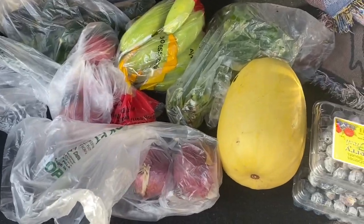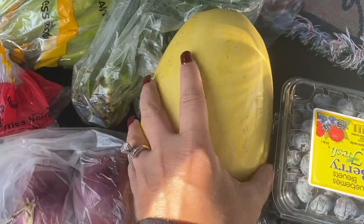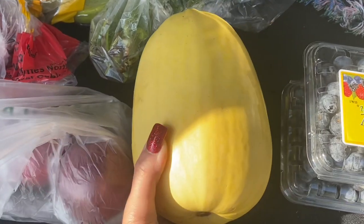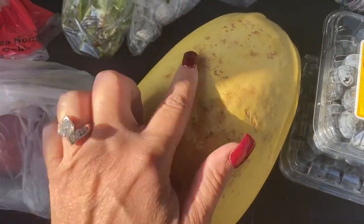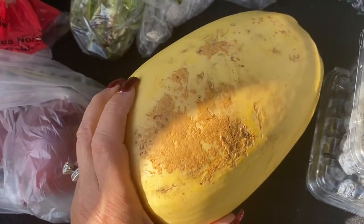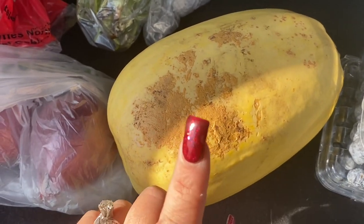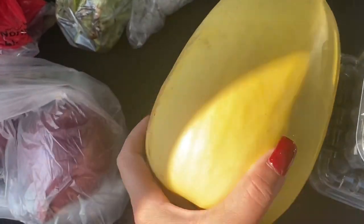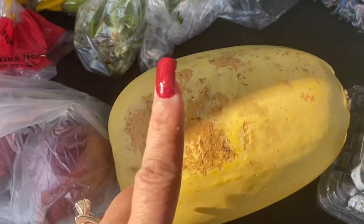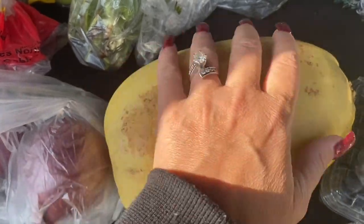Here's the giant stash in the back of the truck and we'll start off with a spaghetti squash. This squash was really cheap — I can't even believe it, it was less than a dollar. I like to buy spaghetti squash with this brownish, whitish piece on the bottom, because this is how you know they're ripe. When it lays out in the field on the bottom side when it's ripe, that's what you get. Don't buy one that doesn't have this patch on the bottom — same goes with a pumpkin.